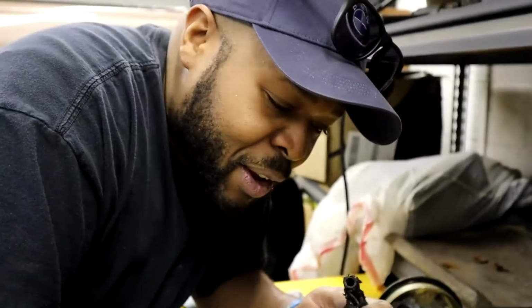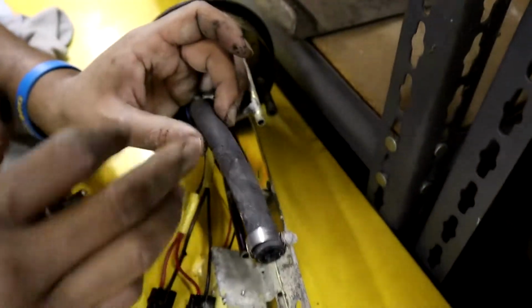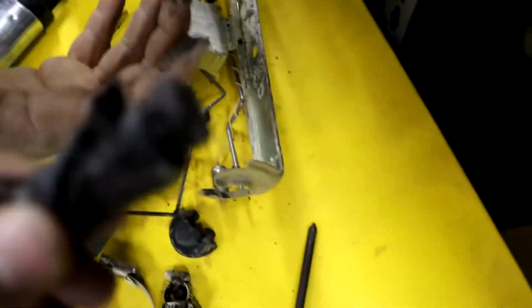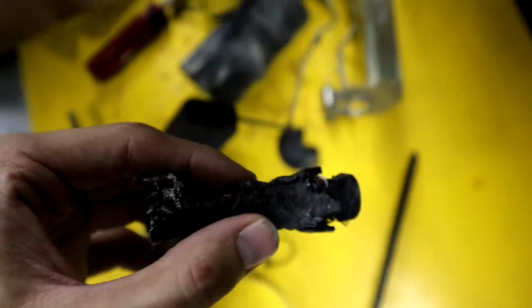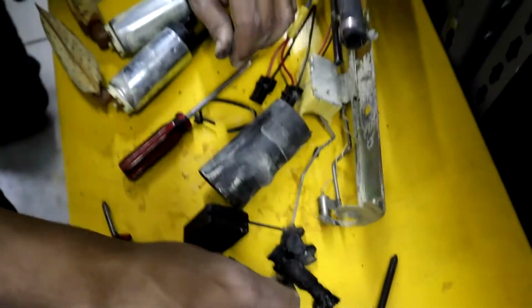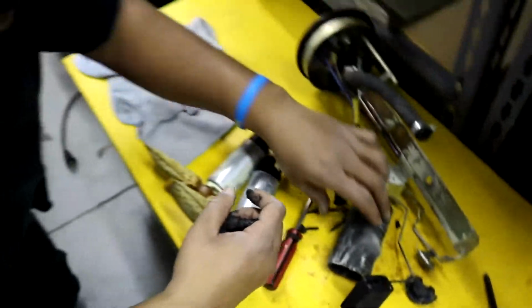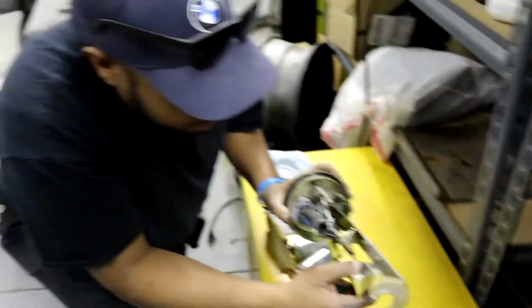It looks like Play-Doh. So guys, all of these clips and all this hardware is going to be replaced. I'm gonna get a new line. See, this line is supposed to look just like this one. There's supposed to be a fuel line, just like this one. I doubt this is fuel line, and if it is, it's just a really low grade, because it's not supposed to dissolve like that. So what I'm gonna do is order more. It's literally completely 100% eaten up from the fuel. I don't want to hurt anything, so I'm going to set this back up, because we gotta keep all this stuff good.